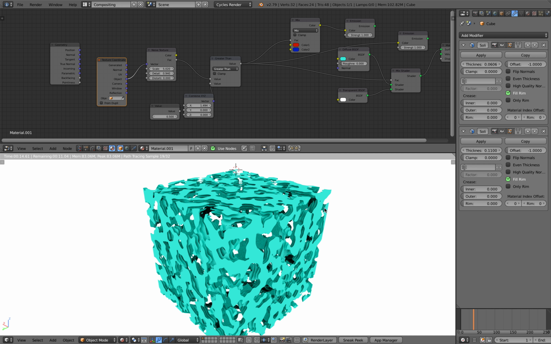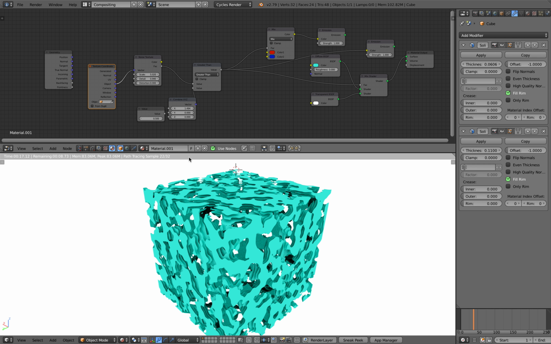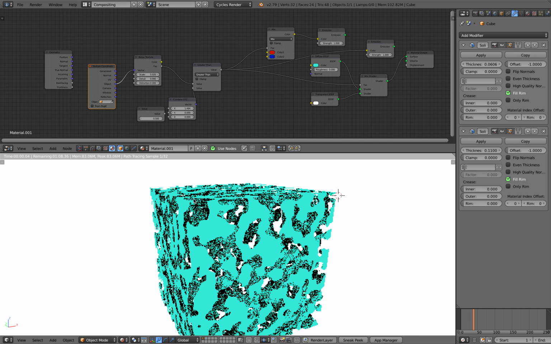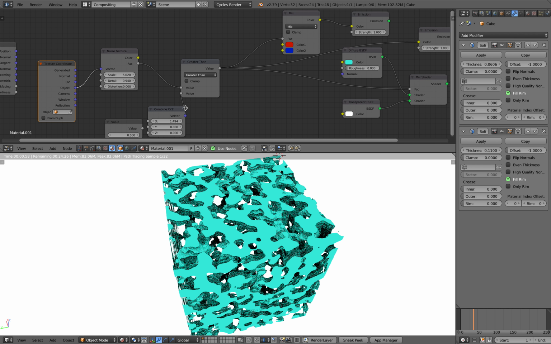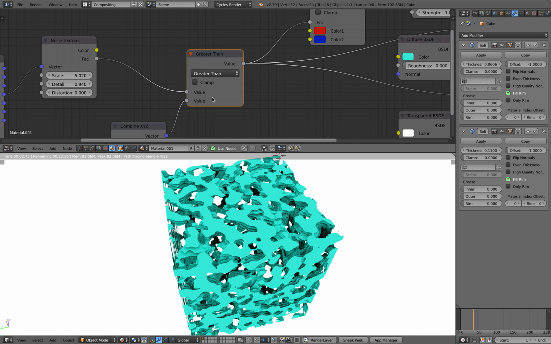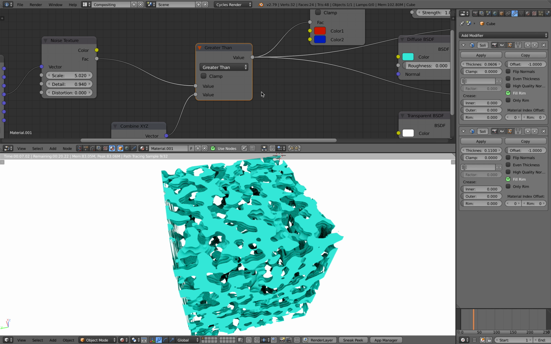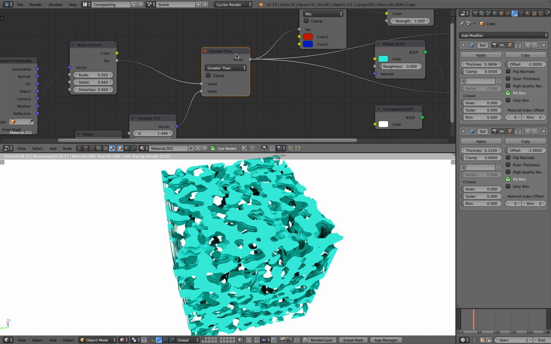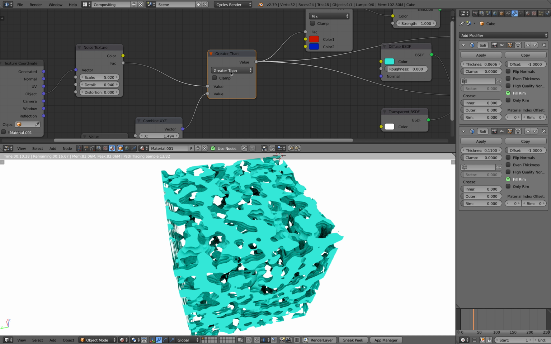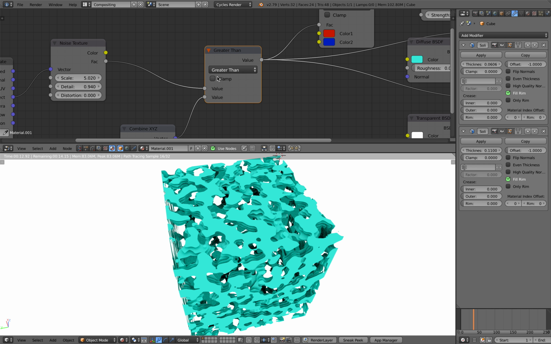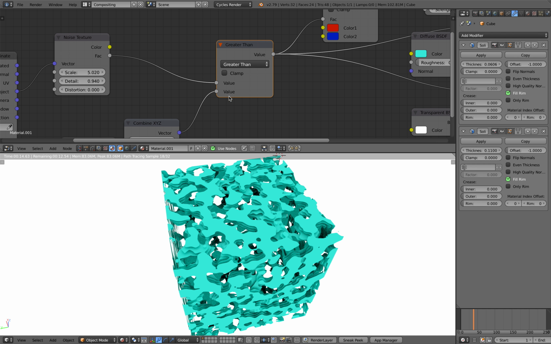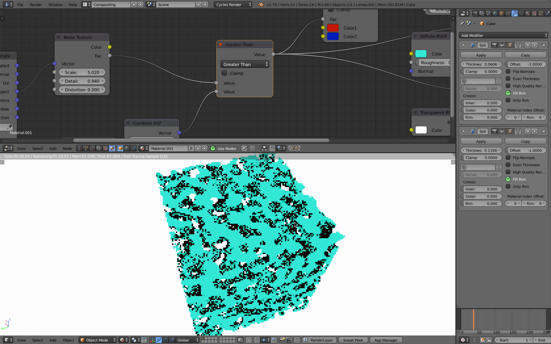That's gonna be for the next one. But this kind of magical looking result is simply based on greater than. It's just a simple math function, or math expression, to check whether the value is bigger or smaller than the other value, and it can give us something that's quite sophisticated looking.